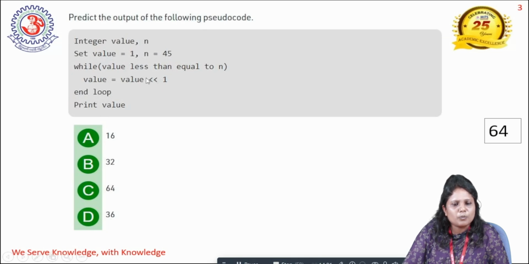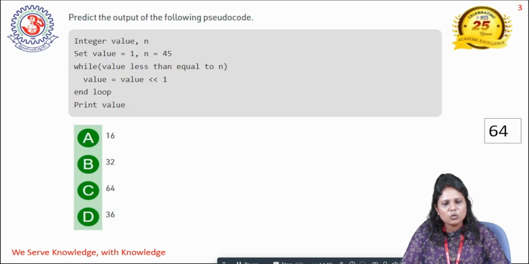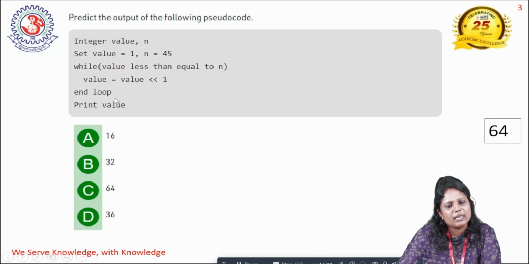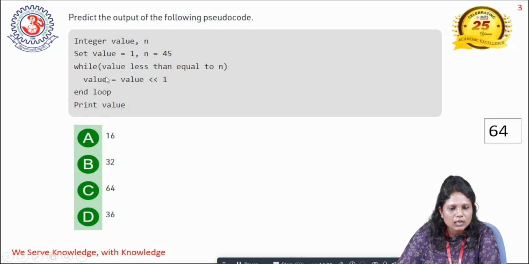So when it moves, we'll get the value, right? And similarly next time, that particular value will be assigned to this value and again it will check the condition whether the value of value is less than or equal to n, right? N is 45. So like that, the loop will be continued. So let us see what will be the output, which means what value you will get at the end of the loop.